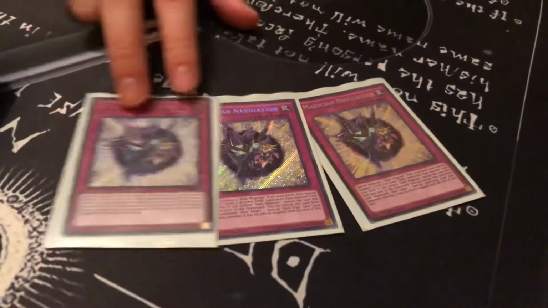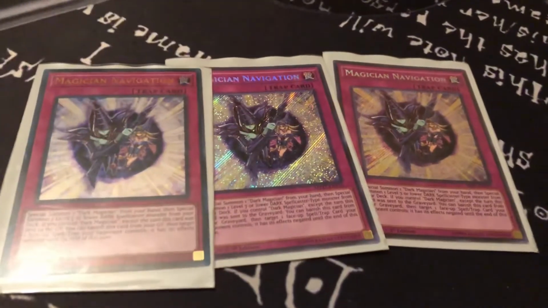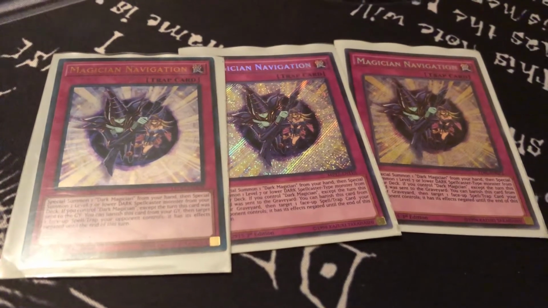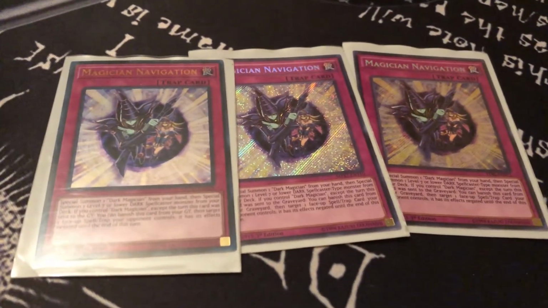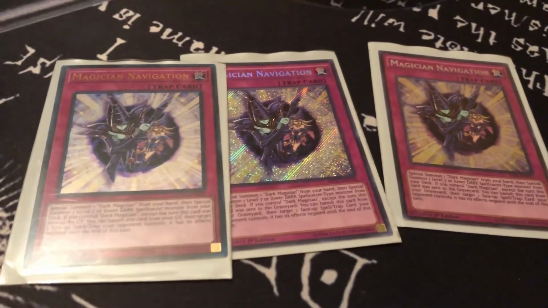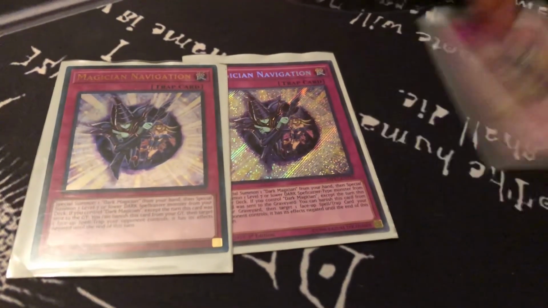Three Magician Navigation. Simple reason: special summon 2 Dark Magicians, go into your rank 7 plays. You then have a card in your graveyard also. You now have this card in your graveyard.